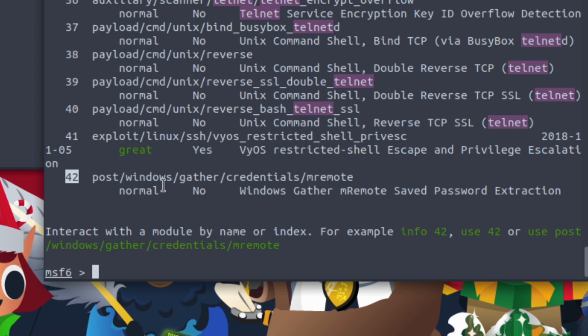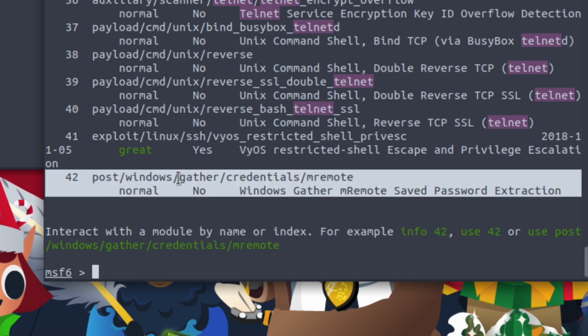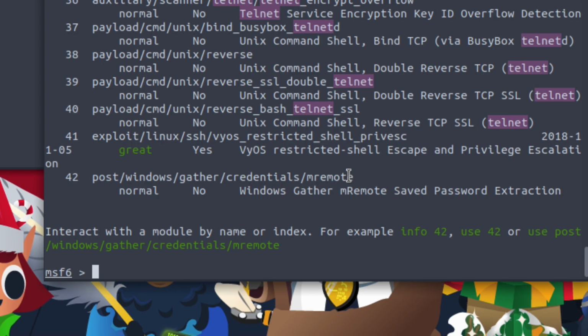And so in this particular case, let's say we want to get more information about this one, but we don't want to go in here, or we want to get more information about a few of these without having to go in it, then come back, go in it, and then come back. So this one right here, for example, because it's a short one to type, and I just want to get better at typing. So I could just do info, payload, cmd, Unix, reverse.